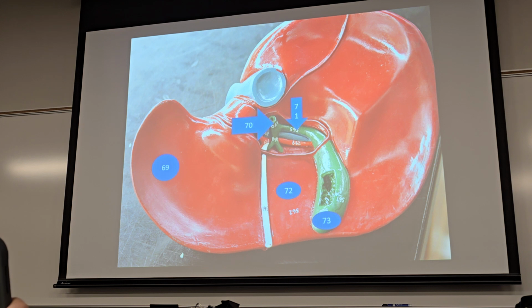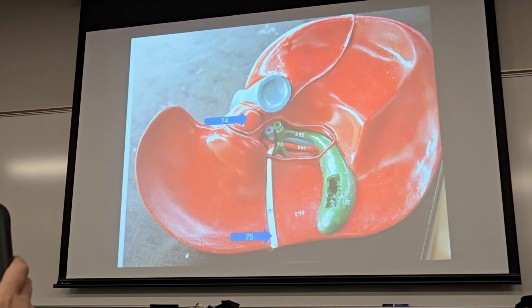Gallbladder. Okay. Let's shoot for something detailed. What's this right here? That's the common hepatic duct. And what about this one here? Left hepatic duct. And what about this one here? Right hepatic duct. Alright, what about if I just circle the whole thing? Portal hepatis. Okay? Good, guys, good.